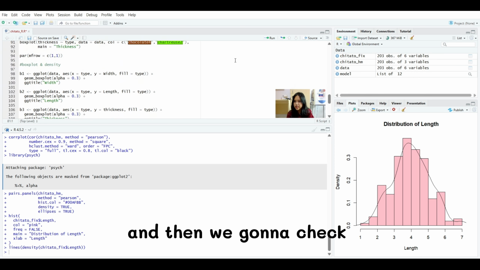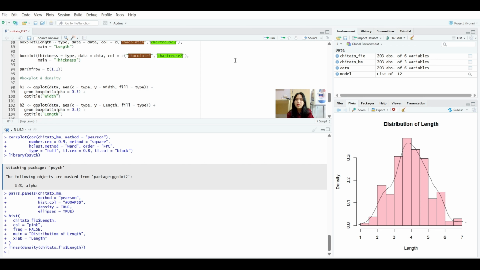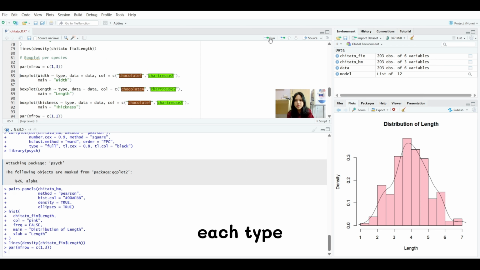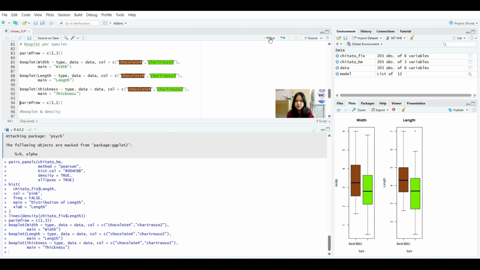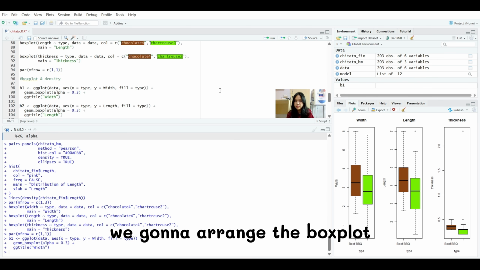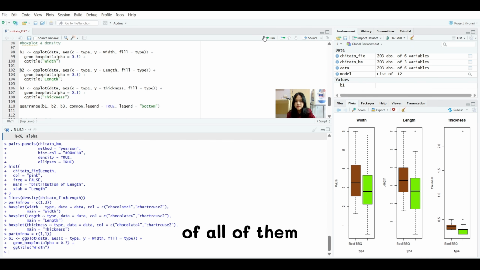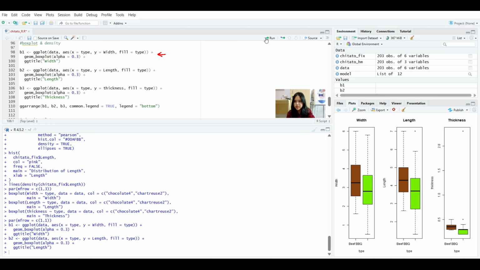And then we're going to check the box plot for each type. This one is the width of the beef barbecue and the seaweed, this one is the length of beef barbecue and seaweed, and this one is the thickness of beef barbecue and seaweed. We're also going to arrange the box plots of all of them together.